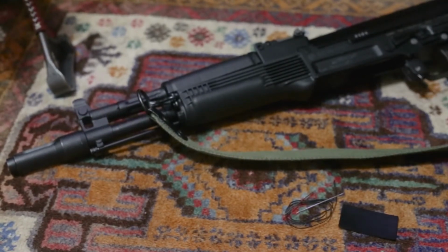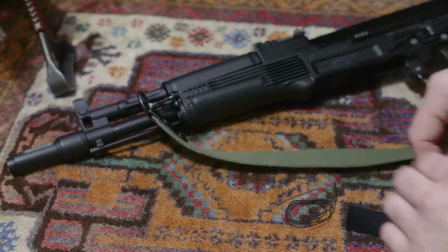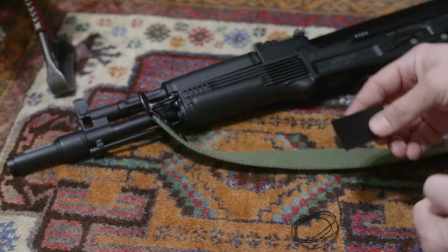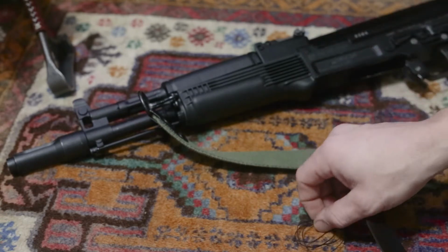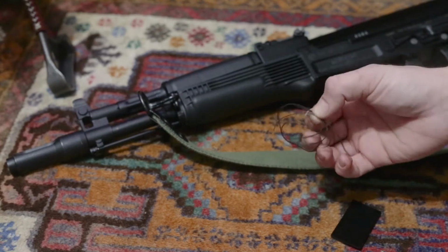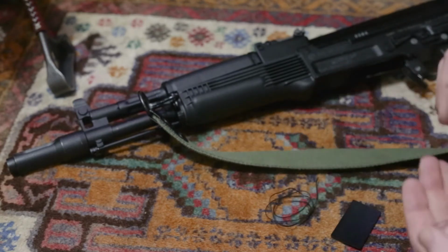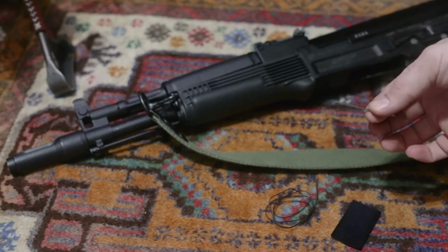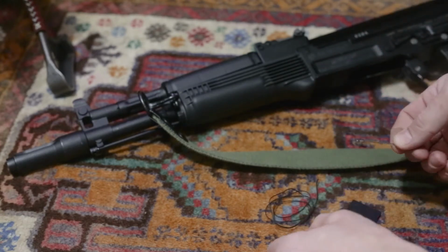Okay guys, here's a quick instructional video on how to install the trigger guard wrap. With the wrap you'll receive the wrap itself, the thread needed to sew it on. You also get an extra piece of thread just in case you mess up the first time, and then your 2 blunt tip leather sewing needles.